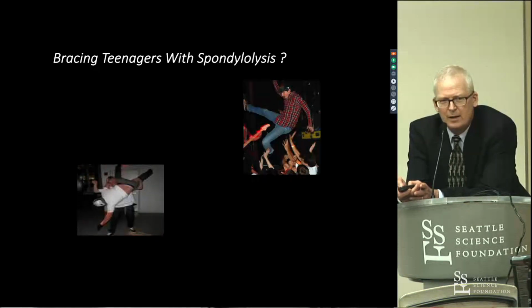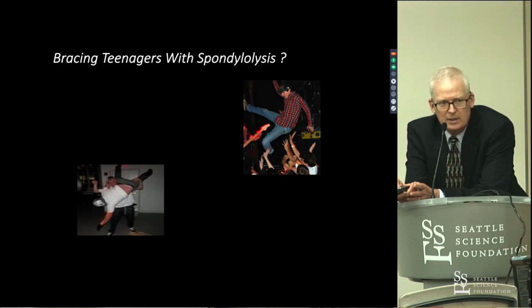If you don't, and you just let them be active and treat it like the typical lumbar strain, which is what most primary care people are taught, because they learn a lot about adult lower back pain, but they don't learn much about kids' low back pain, which is surprisingly common. So they treat it like adult low back pain, which is therapy and anti-inflammatories, and try to stay active. And what that leads to is a chronic isthmic defect and a chronic pseudoarthrosis. And after 3 or 4 months, when you have that, no matter how much rest or brace or whatever you do, the bone will never heal back together.